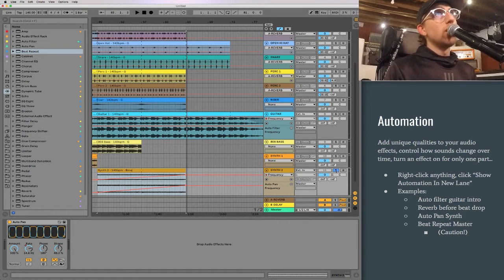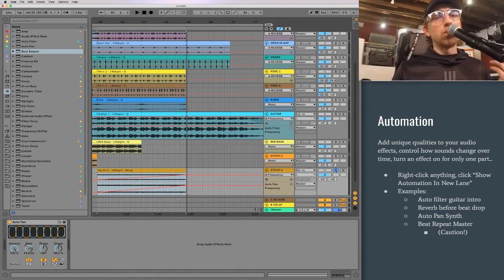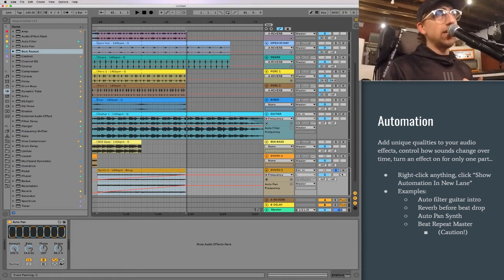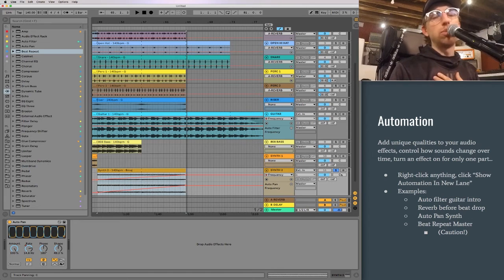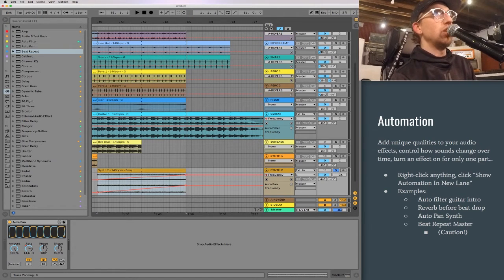That's kind of cool. Not every example is going to be super exciting, and not every idea is going to be like the award-winning idea that makes your beat something super special, but it's important that you try automating those things because, again, that's where you can take a resource like a loop or an audio effect or some kind of sound that lots of people have access to, presets, free samples, all that kind of stuff. That's the difference between you having the same sound as everyone else and you really customizing the sound and becoming your own unique style of producer.